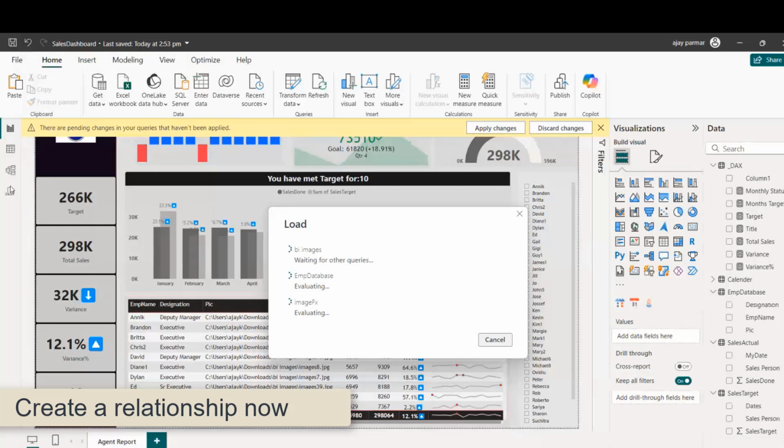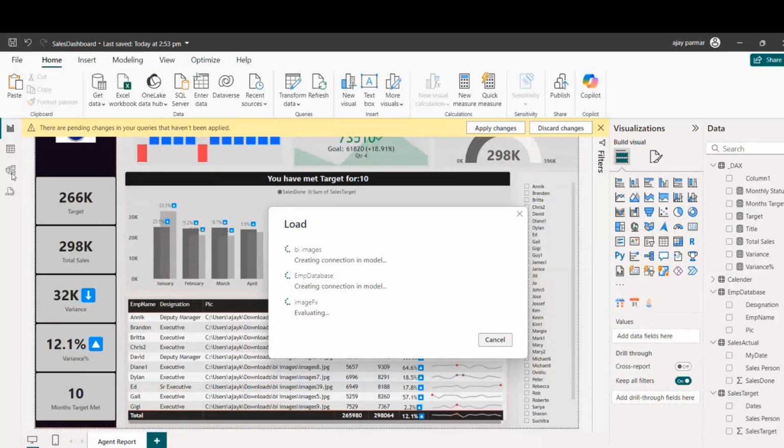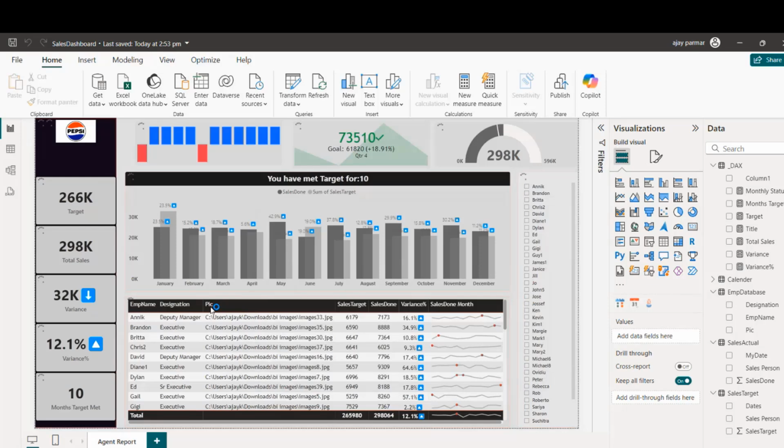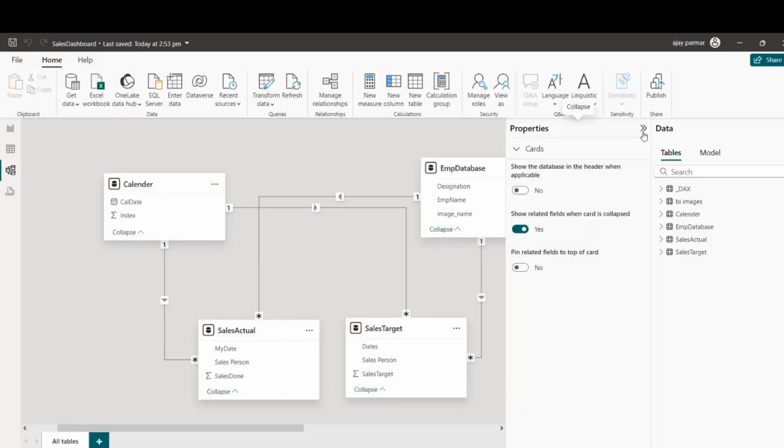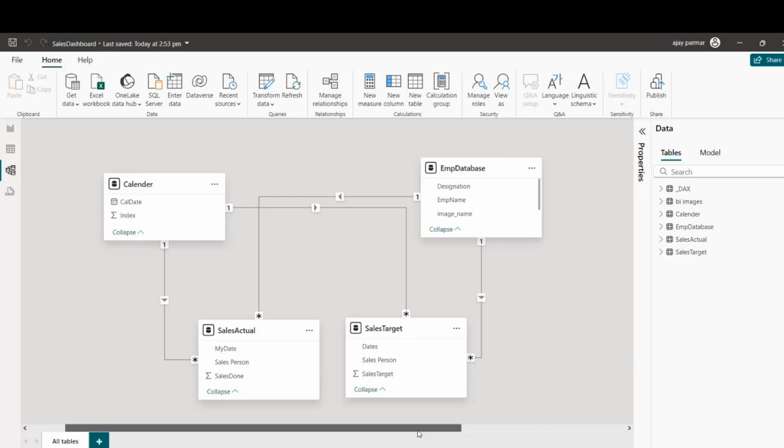Okay, a very small step that we have done. Let's create the relationship. Instead of the pick, now we will use that invoked function output, which is coming from a different table, correct or not? So first of all, we need to set up the relationship. If Power Query has already done that, I don't know.